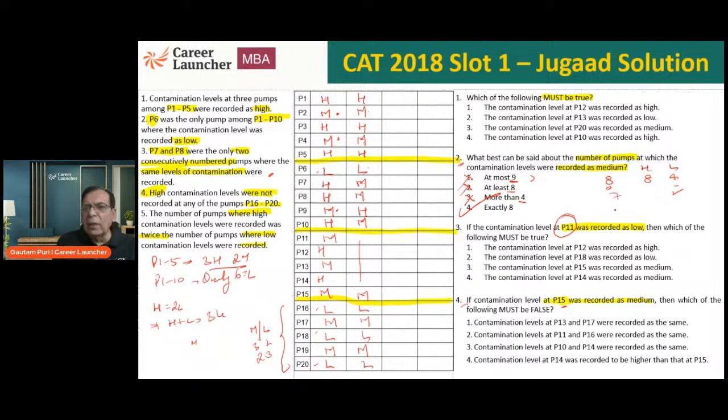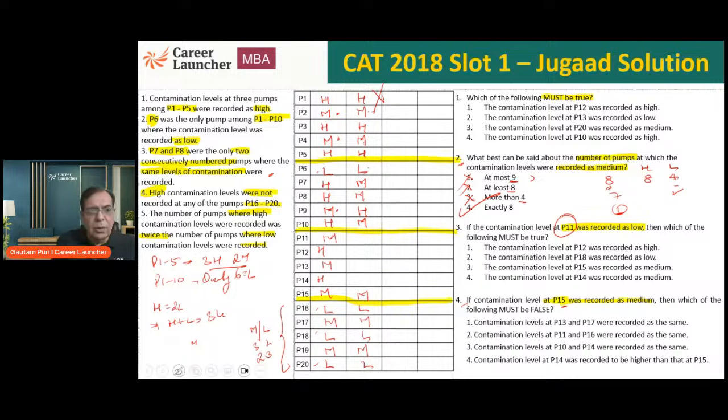That means I can have only 1 more medium, no more lows. That means if, out of these 4, I have only 1 medium, the remaining 3 will have to be high, which means there will be consecutive highs. After all, in 4 I can put only one medium, so the other 3 will have to be high and I will have to have 2 consecutive highs, not possible. So that means this case is wrong. I have to work only on the first case.